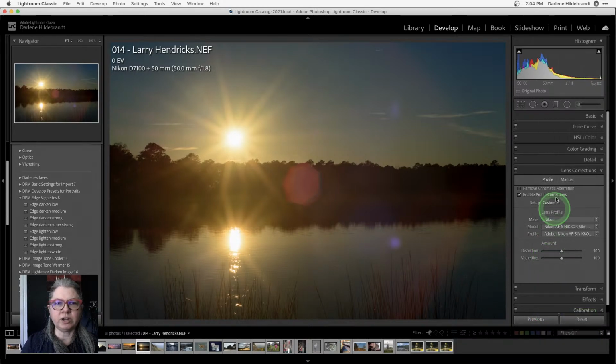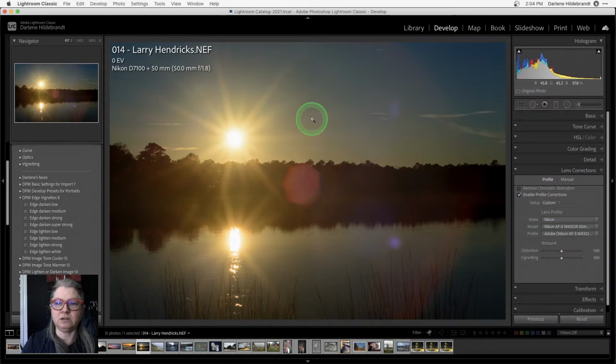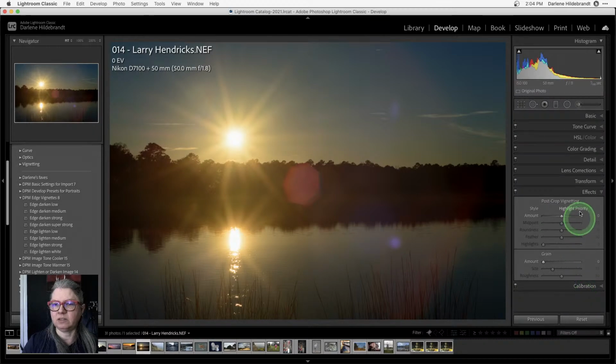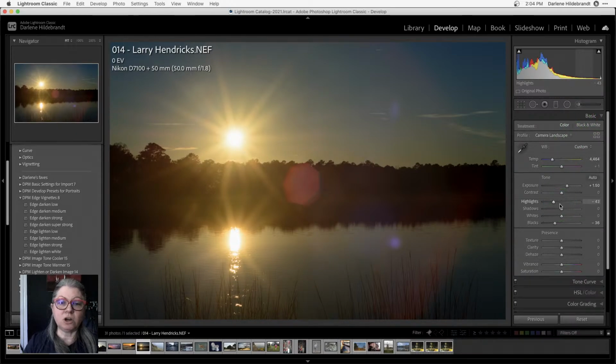Lightroom should recognize your lens, but if it doesn't, you may have to select it from the list. So I've just chosen Nikon and the 50mm lens there. And let's see what it's doing. Let's see if we have any chromatic aberration. No. Okay, so let's see what that lens correction is doing. It's removing some of the vignetting around the edge. Let's make sure I don't have any vignette there. No. So what it's doing is brightening this edge part here. And part of the vignette is happening because the sun is bright in the center. Checking off that chromatic aberration just in case. So this would be a dark version of this image.